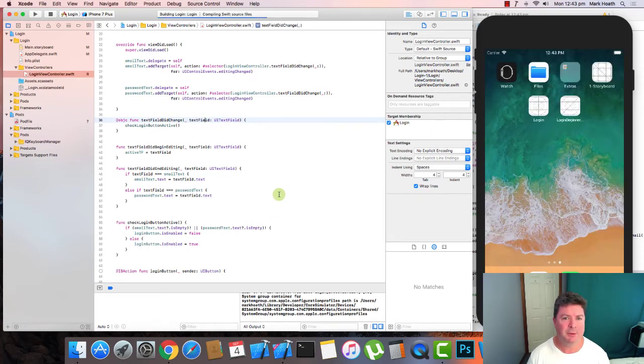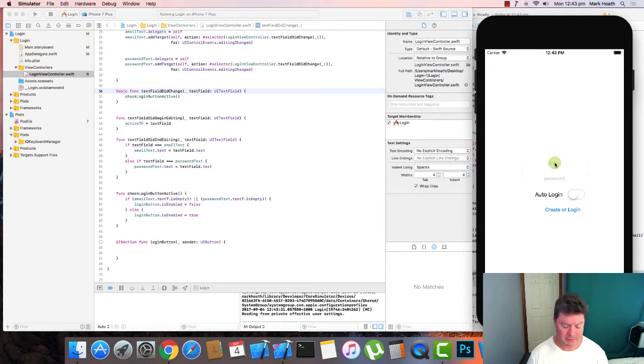So now I will build it again, and what we'll see is, firstly, when it opens up it's still enabled and it shouldn't be, so that's a bug we need to fix. But once there are values in it, it is correctly working.